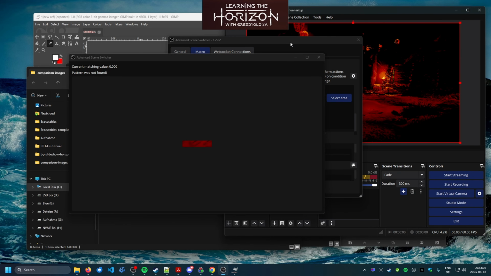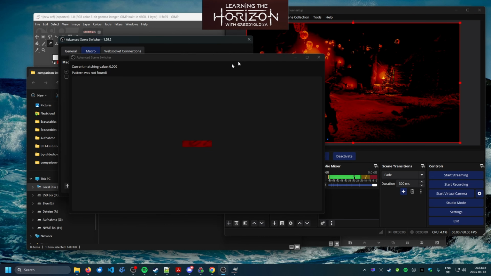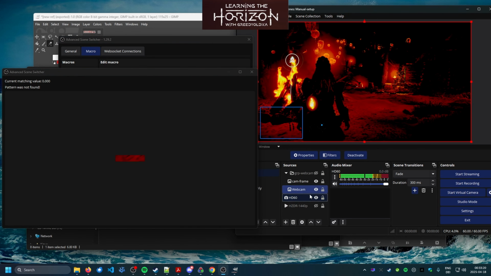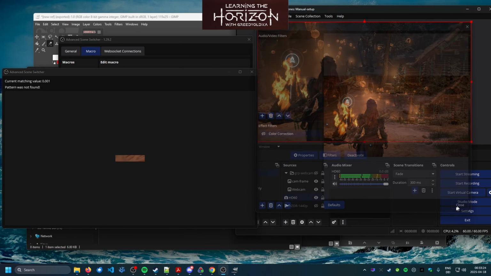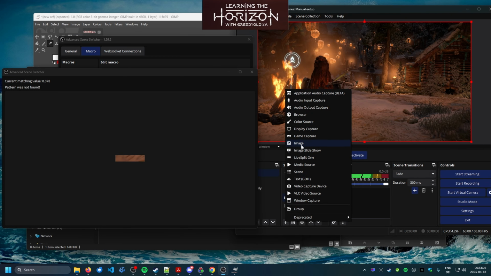And then apart from changing transforms of the source, you can also select different filters on each level. So you can leave the capture card itself without any filters, and then just go ham on the group itself.